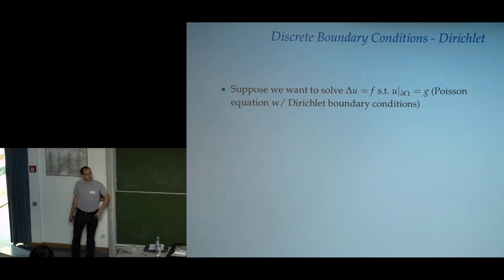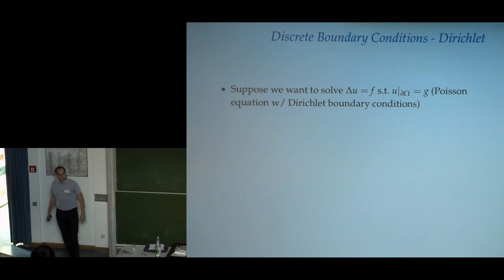So like I mentioned before, there's two kinds of common boundary conditions. There's Dirichlet boundary conditions, where you basically prescribe the value of a function on the boundary and try to solve Laplace equals 0 on the inside, subject to the boundary values being what they are. And there's the Neumann boundary conditions, where the derivative in the direction of the boundary is 0.